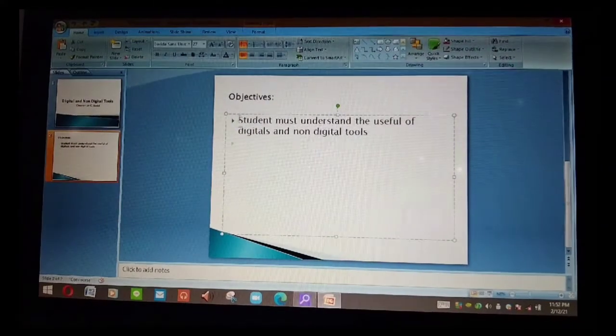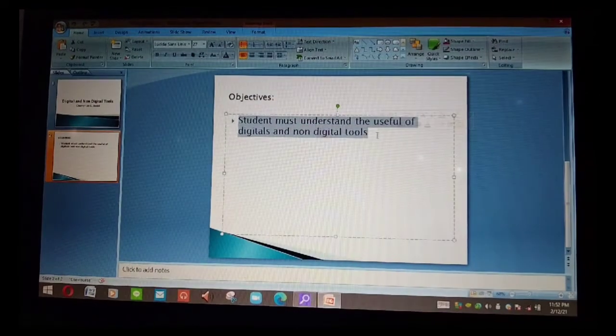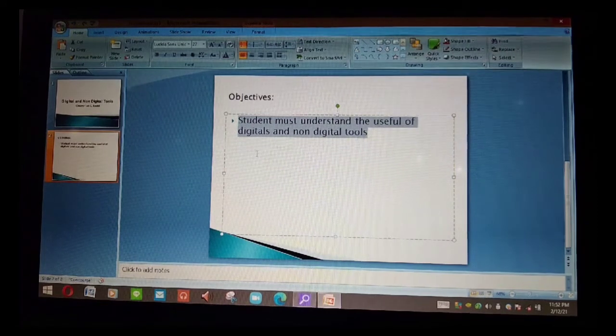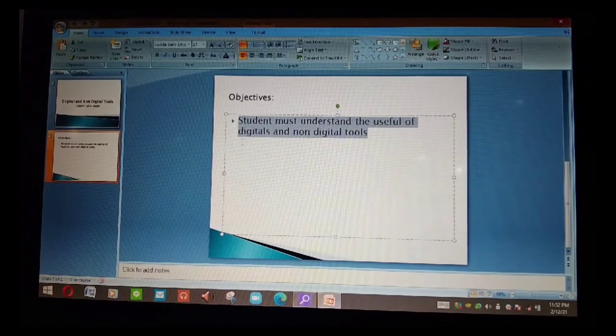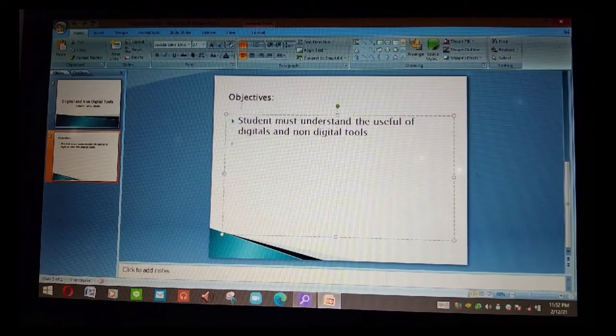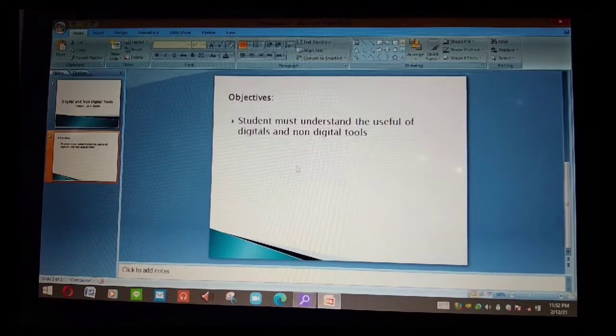Okay, so this is only an example because of the slow internet connection. Okay, so here we go.